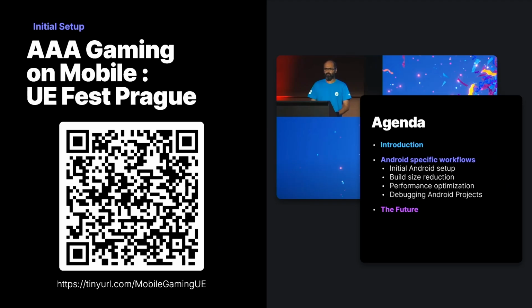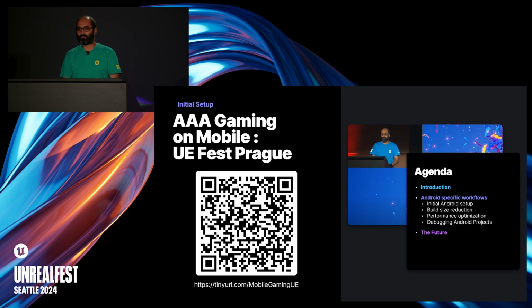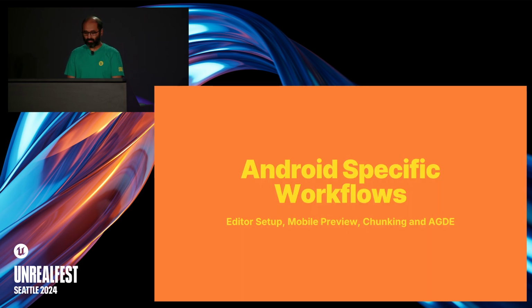Now, a couple of months ago, I was at Unreal Fest Prague, where I gave a talk on AAA gaming on mobile. And this really is kind of like a sequel to that talk. There is a little bit of overlap between that talk and this talk. But if you're interested to know about how to do build size optimization or reduction and talk about a little more performance optimization and debugging, going deeper into debugging Android projects, that would be a good talk to look at on YouTube. And this is like a part 2 of that talk.